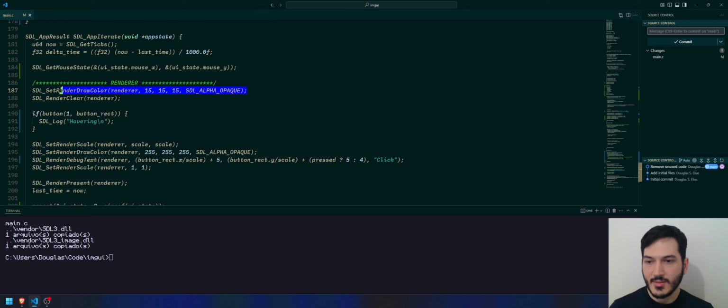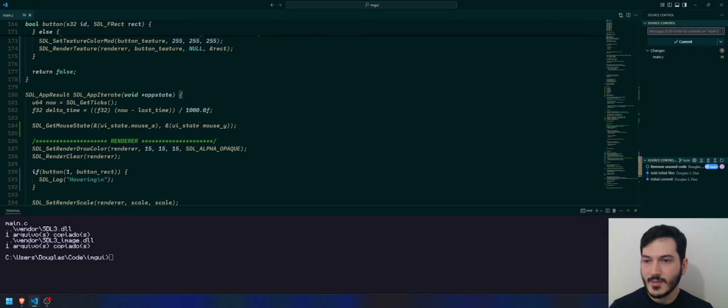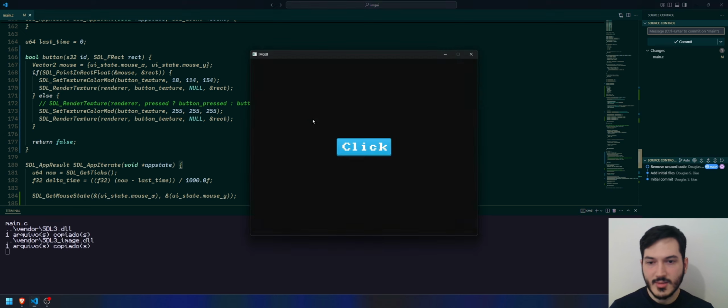So here I find almost dark black color, and here I need to change that color to draw the button as white. So you can see that now it is working.